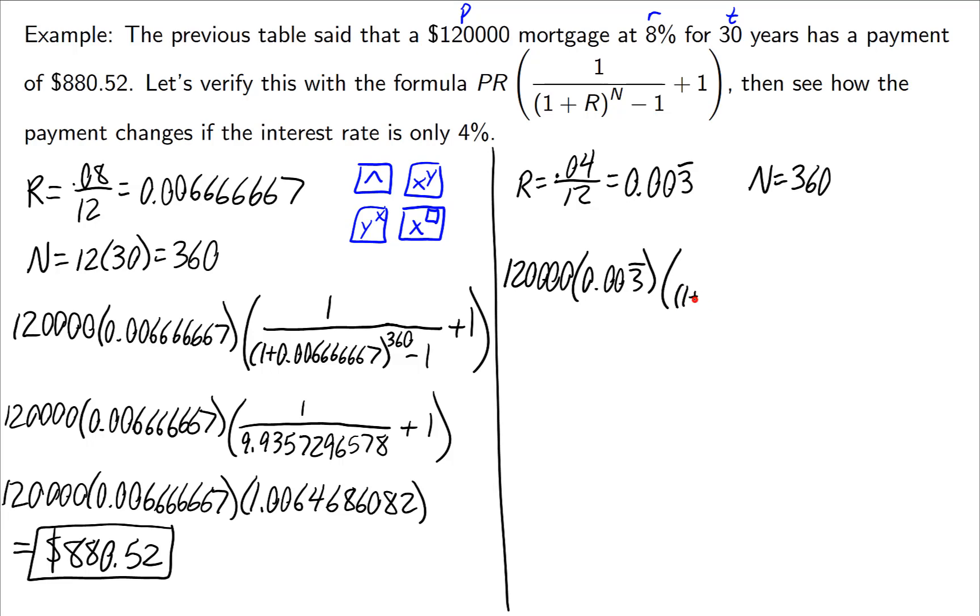And then in the denominator I have 1 plus this number raised to the 360th power minus 1. That's all with a 1 over that, a plus 1 on the outside, and then we'll go through the same steps as we did before. We'll take what's in the parentheses and add it together to get 1 plus 0.00333 repeating. Hit your exponent key and then raise that to the 360th power. When I do that, I get 3.313498 and so on. Let me subtract 1 from that to get that my denominator will be a 2.313498 number. Let's copy that down.